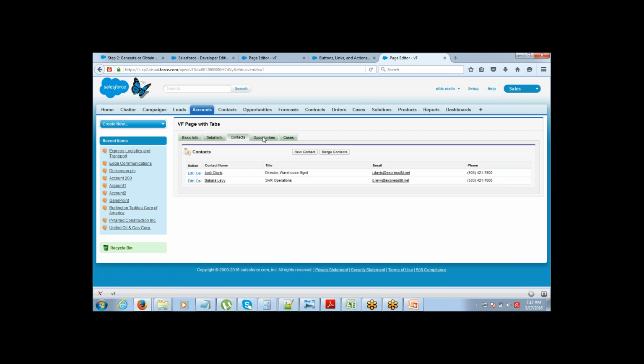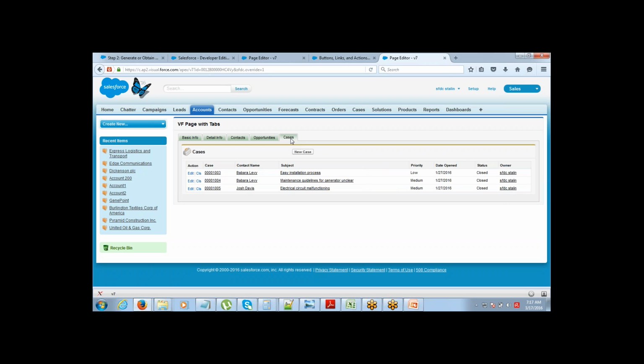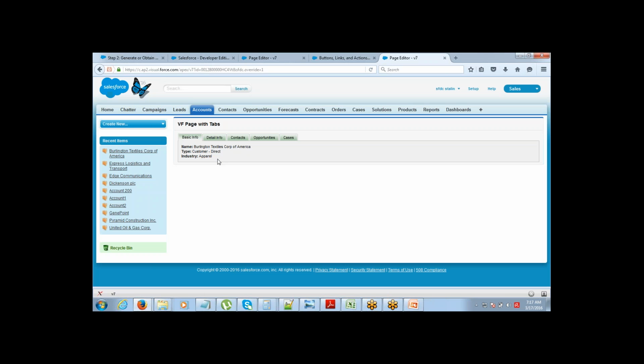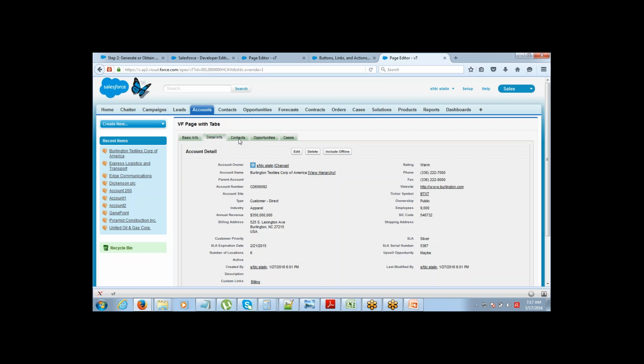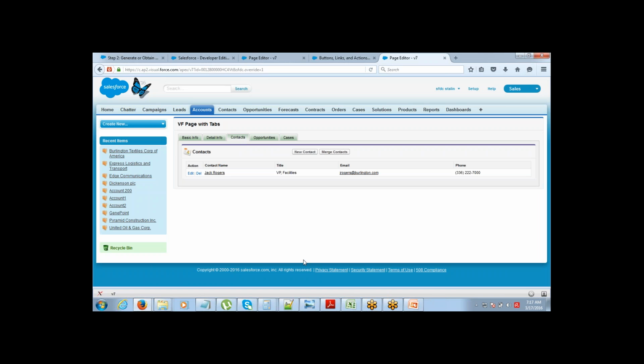Correct. So instead of the standard page, your end user will get to see the Visualforce page. The user does not have to remember the page name or the ID. I know a lot of you had concerns about whether we are going to supply the ID now. From the link itself, it's going to pick the ID automatically. You just have to go and click on the record.